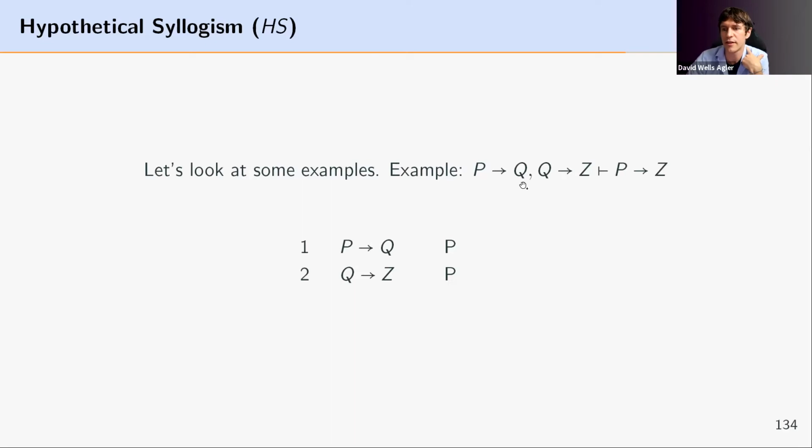Okay, so we have if P then Q, Q then Z, and then P then Z. So this isn't the most difficult proof, but when we look at this, we'd say, well, what would I write for line 3? What would be the move in the proof that I would use? So I'll give you 10 seconds to think about what you would write for line 3.